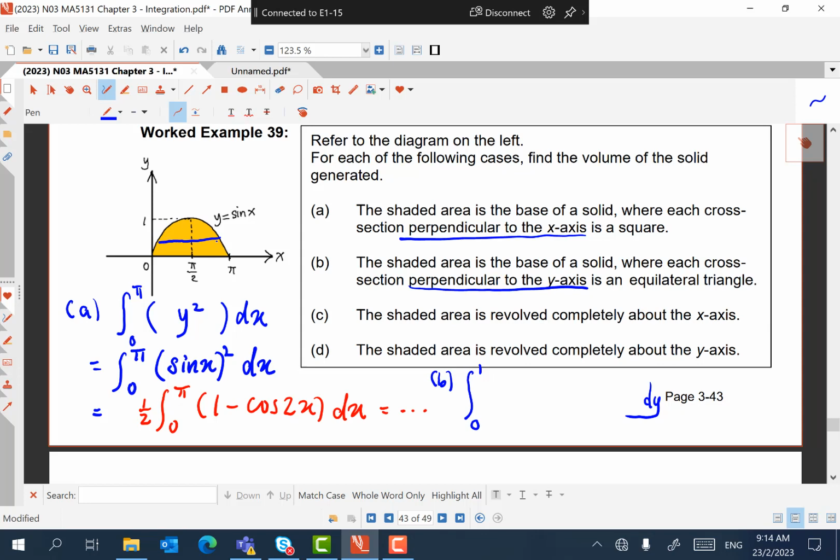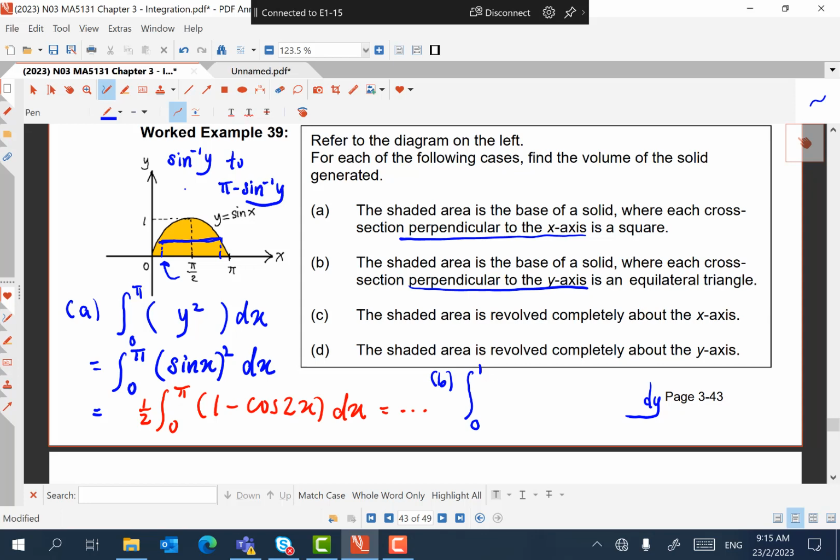Okay. So for this edge here, we want to find this number. What is this number? One number is sine inverse y. What is the other number over here? Pi minus sine inverse y.